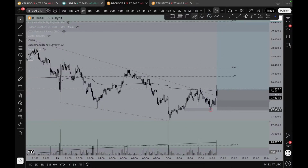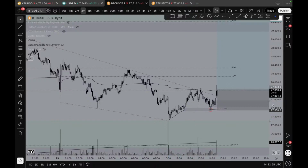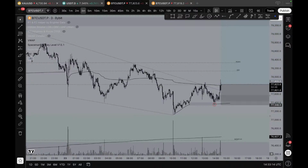I think if we take out this low again, that we also take out the daily low, because there's basically only liquidity below. Here we had a little demand mitigation, and there's no demand below that level. So yeah, I think if we take out this low, that we will make new lows. So then you could use this low, but right now I think it's the same to use this low as that low.